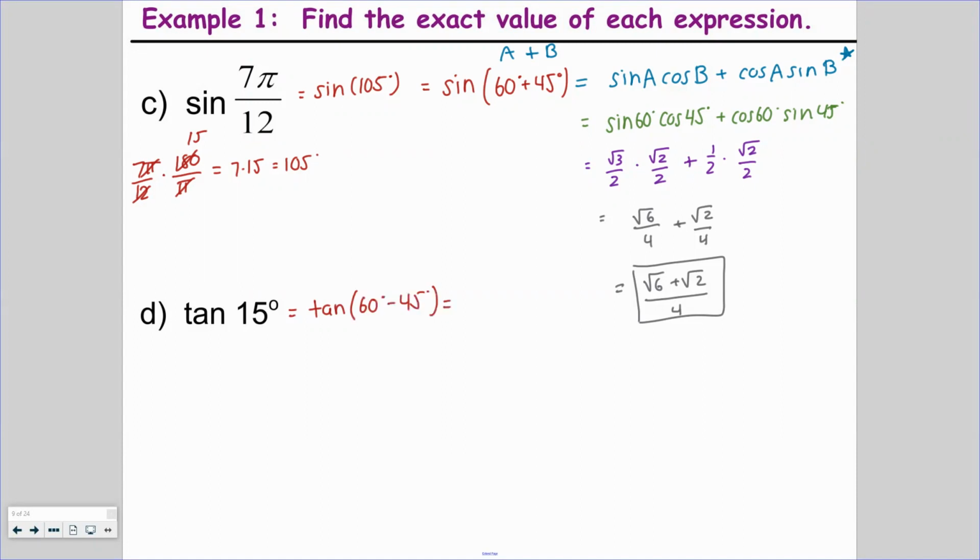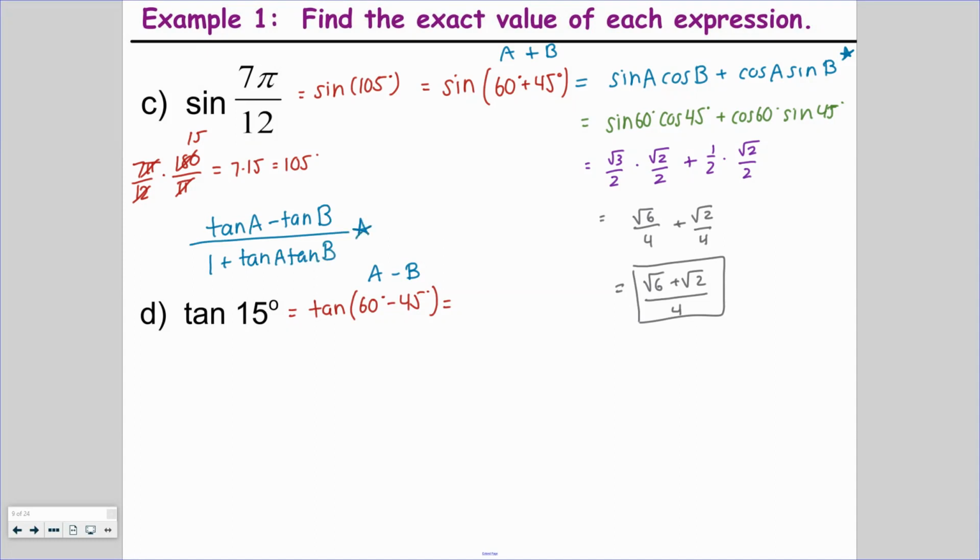Okay, so the expansion of the tangent of A minus B. We've got A minus B here. That is going to be tan A minus tan B, the sign stays the same on the top, and then it changes on the bottom. So 1 plus the tangent of A times the tangent of B in the denominator. Blue step you don't need to write, the green step you do.